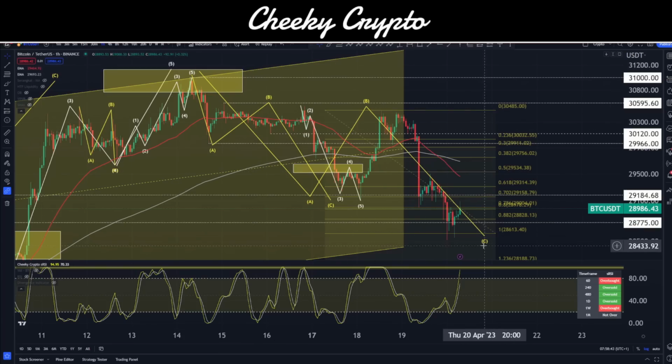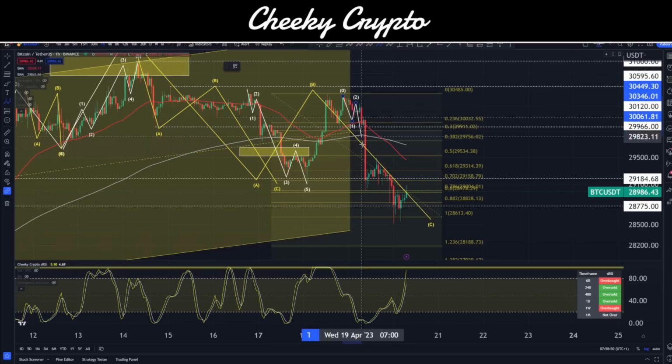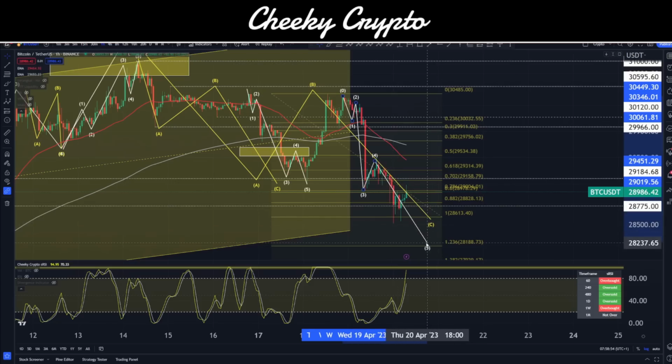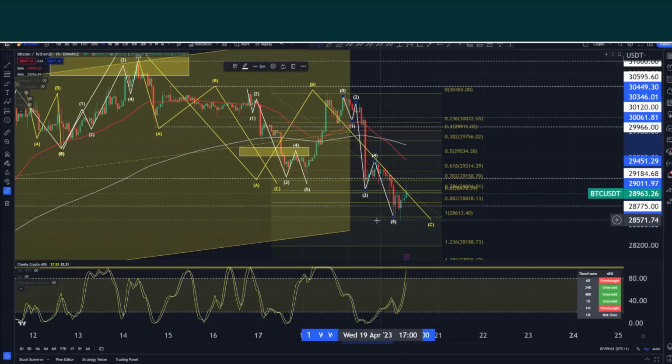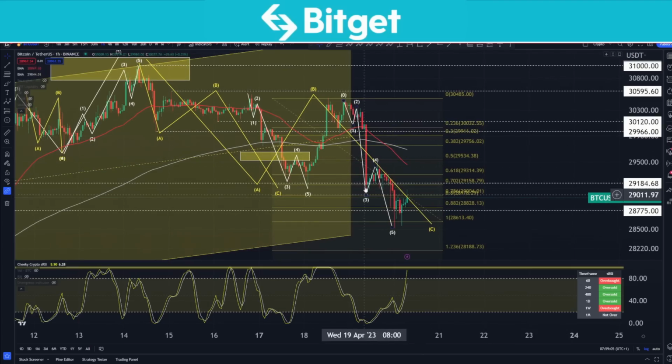Now we obviously are having a look at this C-wave structure, and it is coming down in a very impulsive structure. Okay, so we can see right in here, we have ourselves a 1, 2, 3, 4, and 5 structure, like so. And it's possible that this fifth wave is actually overextending a little bit deeper. It's also possible that there's some kind of micro movement in here that I just can't see on this hourly chart. Okay, I'm not going to bore you guys by going down into the 5-minute chart or the 1-minute chart, just trying to plot that out.